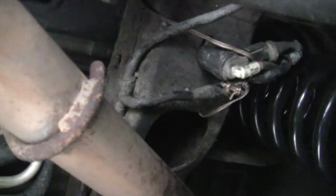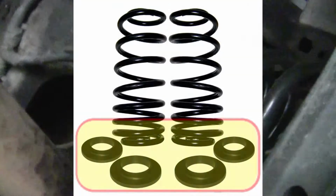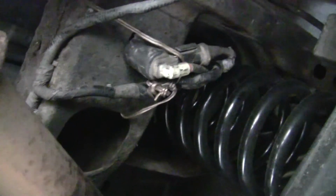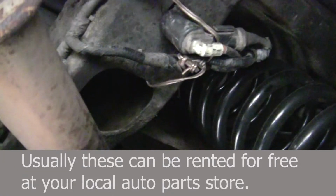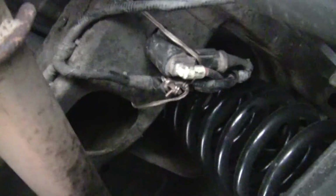After you get the bags out, simply slide the springs in. There should be some spring isolators on each end to help reduce road noise and whatnot. Put the isolators in, pop the springs in. The first spring goes in super easy because of the way the rear end will be tilted. The second one, I would highly recommend getting a spring compressor and compressing that spring an inch or two, and then it should go right in. I did not do that. I did it the stubborn hard way, and I spent about 30 minutes saying bad words that my neighbors could hear. So I would highly recommend that.